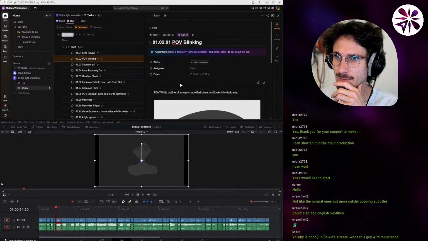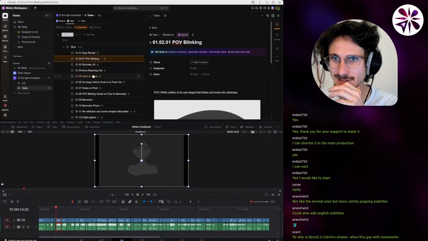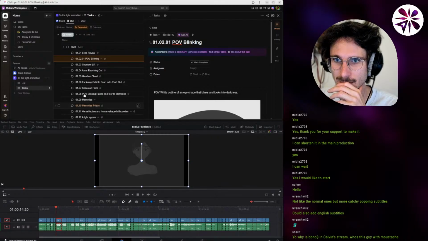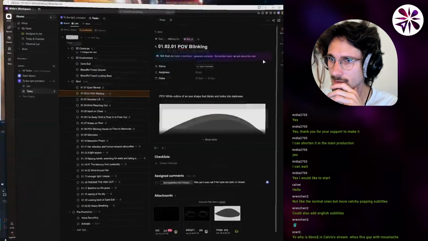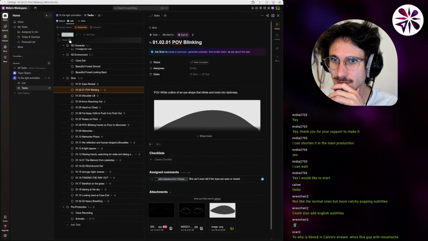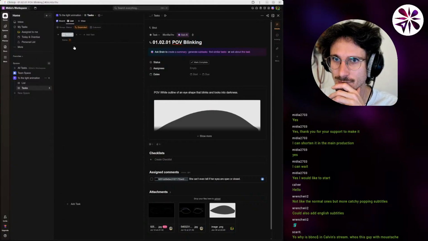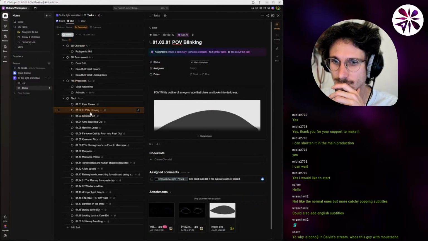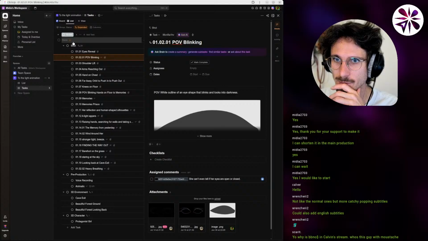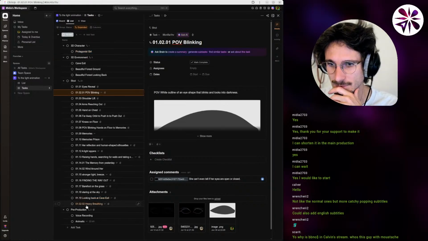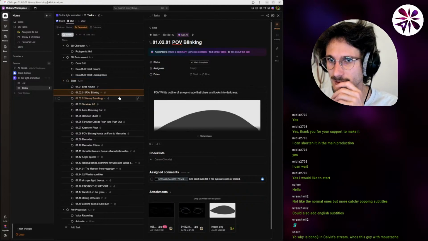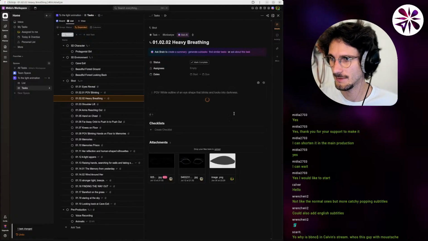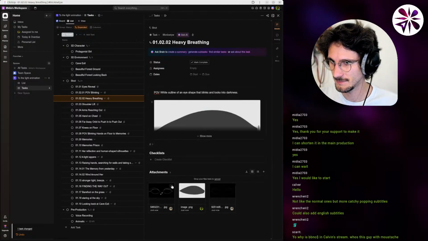Just want to make sure that everything we need to do is actually in the list, so we don't forget anything. Okay, it got duplicated, but it's not in the right position. I think we have to sort it by name, probably. Okay, I guess that doesn't work. We need to put it in its right spot manually. So let's take this and put it here. Okay, there we go. Heavy breathing. I'm gonna remove all of these here.